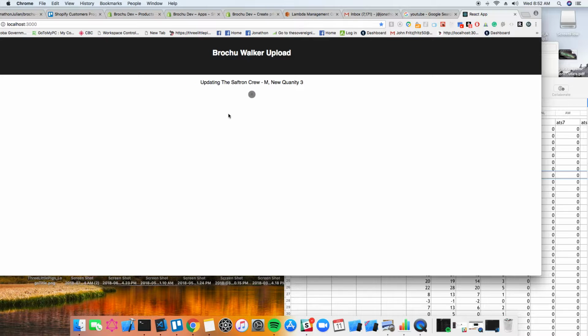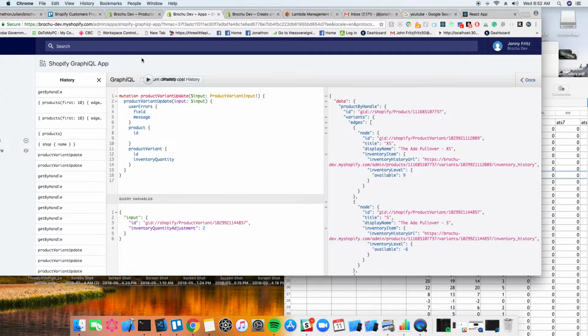As you can see now, it's going through, and you can see each variant, the size, and then the new quantity. And then the second part we do is mutation. So this is the GraphQL. This is a GraphiQL IDE that's actually installed in the dev environment. It's pretty sweet. You can do some cool things with that, even if you don't really know much about coding.